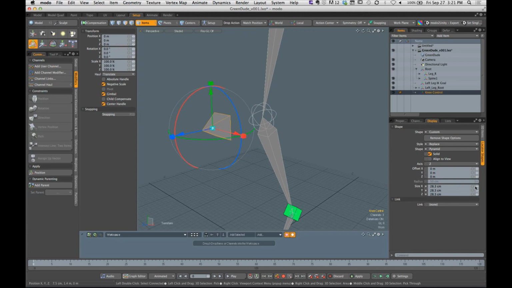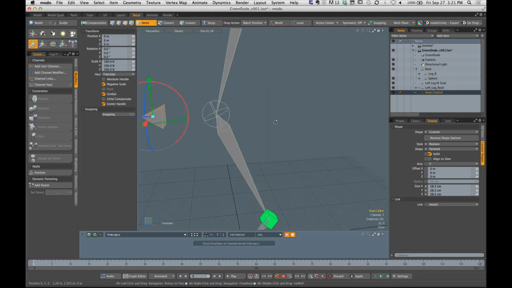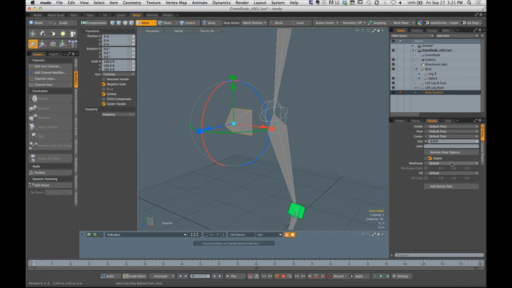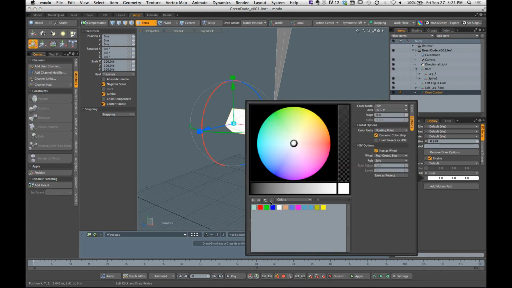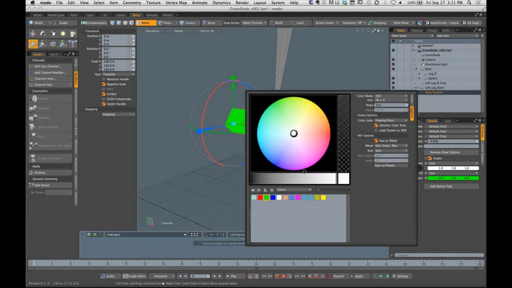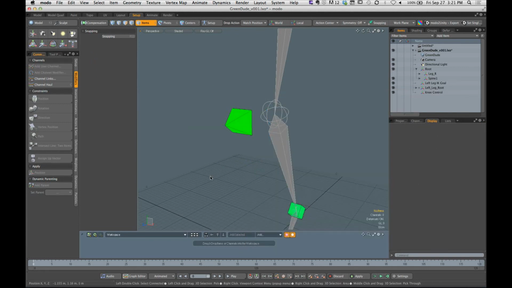I've made it pretty small. That's looking pretty good. If you go back to the 3D items thing, this is where the draw options really come in. I want it to be a user-defined color, and the fill color for me is going to be a lovely shade of green. And then the wireframe is also going to be a user-defined wireframe color, maybe a darker shade of green. There we go. And if you click off of it, you can see what it looks like.